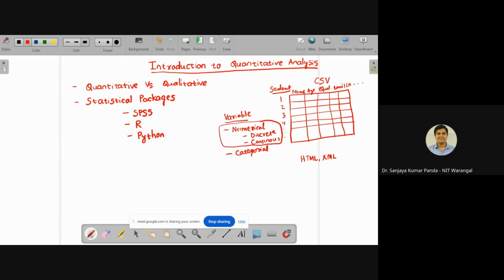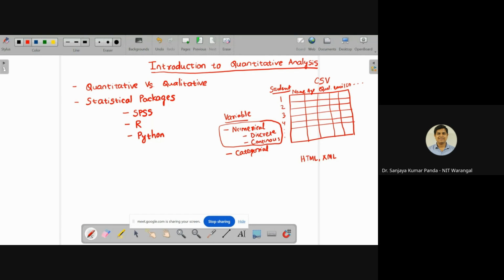This type of analysis is quantified into hard facts. Hard facts means if I ask you whether we will go for a party today or not, your answer should be either yes or no, where I am representing yes by, let's say, 1 and no by, let's say, 0. That's why it is said hard facts.